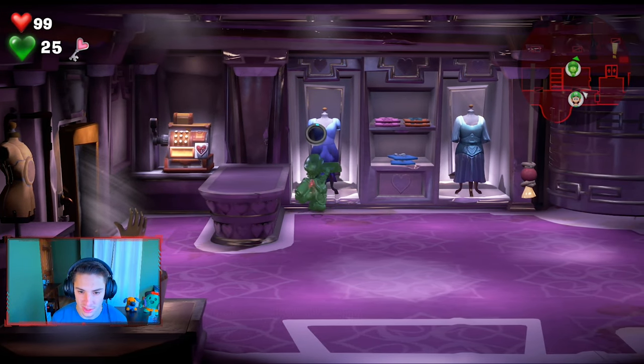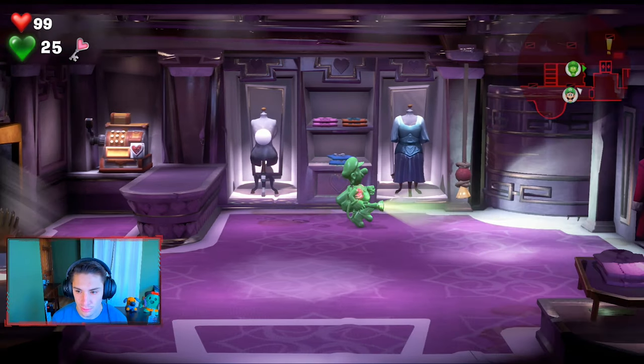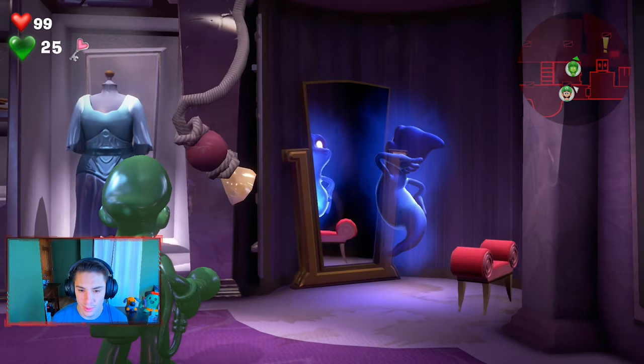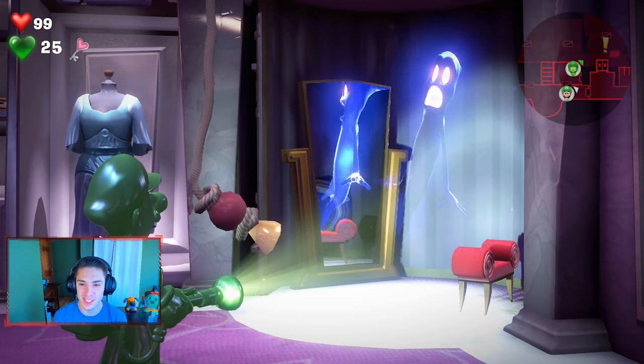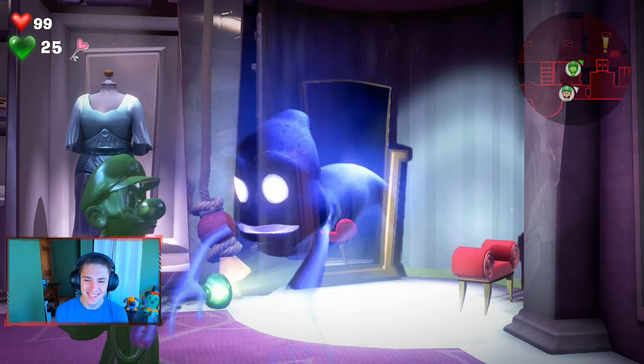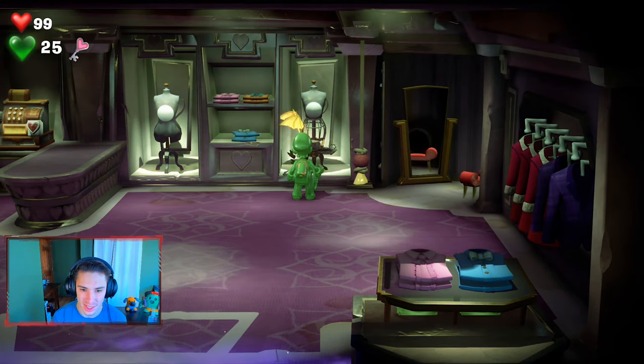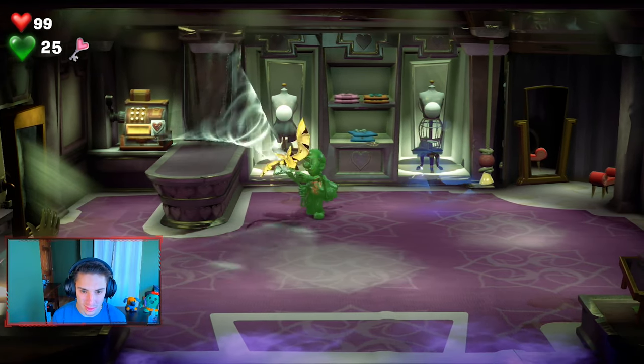Start sucking everything out of here. Give me that. Oh, we got this little thing we can tug on. Pull this open. Oh, we got a ghost in the changing room. He's like, no, I'm naked. Okay, so I'm guessing we have to fight him real quick. Well, go bat. Come here.